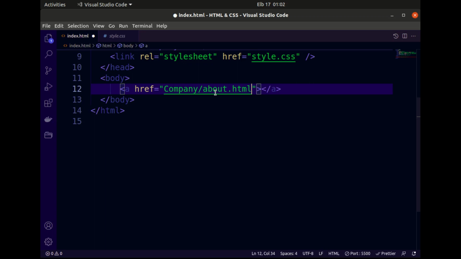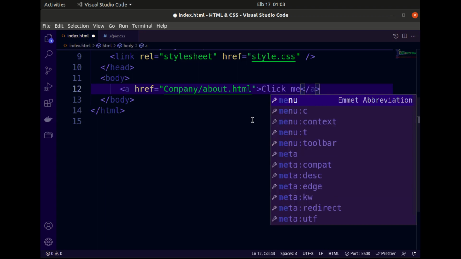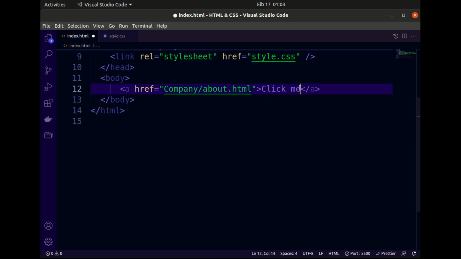Let me provide some text that the reader will be able to see: click me. This is the link text that the reader will see, and when he clicks it, it will take him to the destination that he wants.